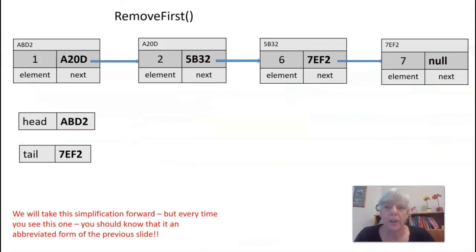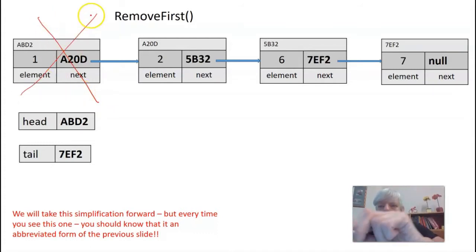Okay, so now you know how to get first and get last, but what about removing the first element? What should we do if we want to remove the first element? I hope you see the value of drawing pictures and diagrams. What should I do? I think we should change the value of head. And what must head's new value be?